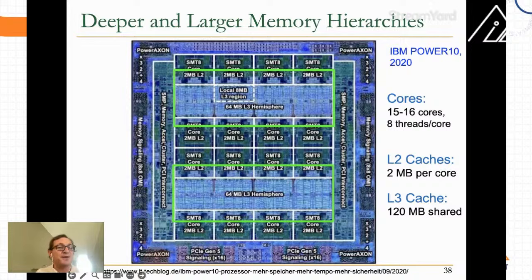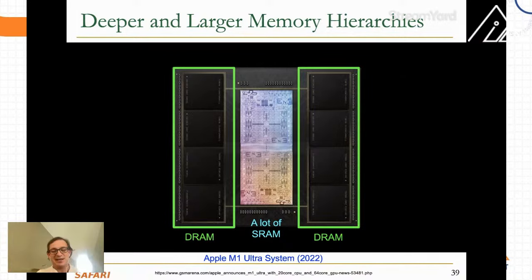Basically, this is an IBM chip, for example, and you can see that the green parts over here are circling the L3 and L2 caches, and most of the rest of the chip is still, for example, signaling and interconnects and memory controllers, etc. So most of the chip is essentially dedicated to memory and storage.